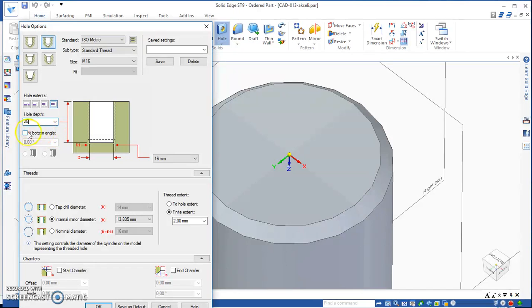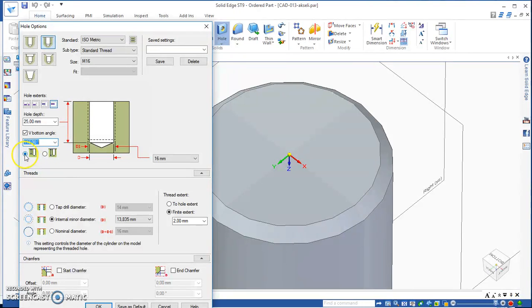bottom angle. So you know that if you drill some hole, that drill tip is not flat, there are sharp corner like this one. Okay, so I can click this one here, where bottom angle, and actually this is standard metal drill tip angle, 118 degrees.